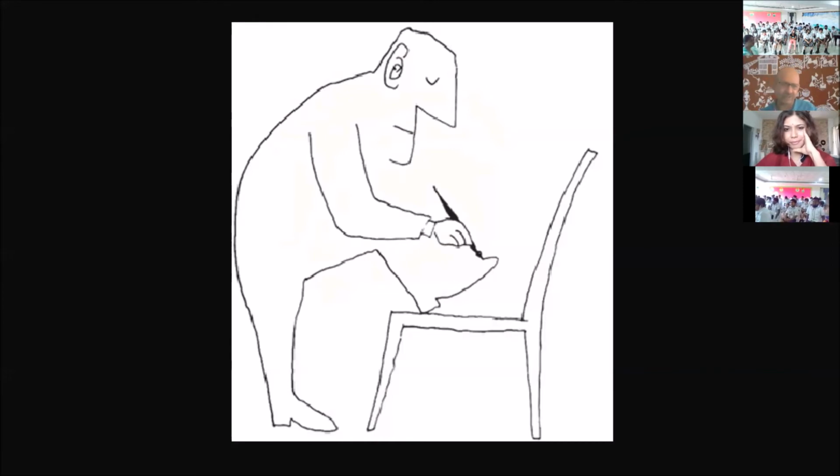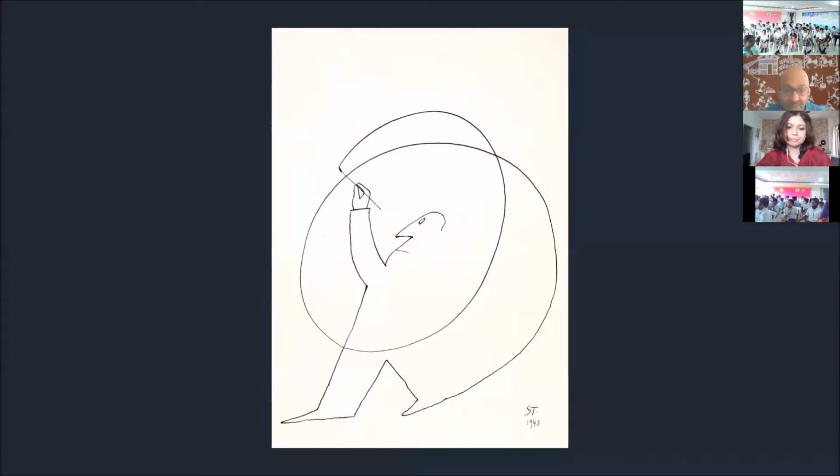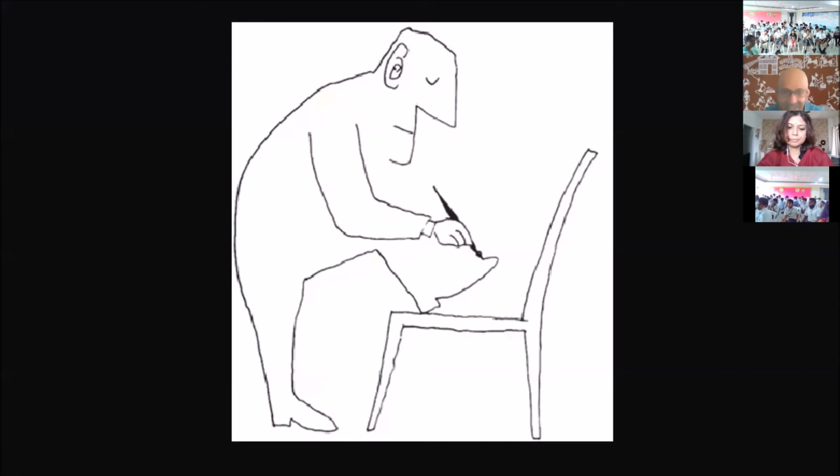When you look at this drawing for the first time, okay, there is a man who has placed his maybe the left foot or the right foot, I think left foot or maybe right foot on the chair. But then again, what exactly is he doing? Is he drawing his own shoe? This is a very funny drawing. But this fun has to be discovered. How? By looking at these drawings very carefully and again and again.